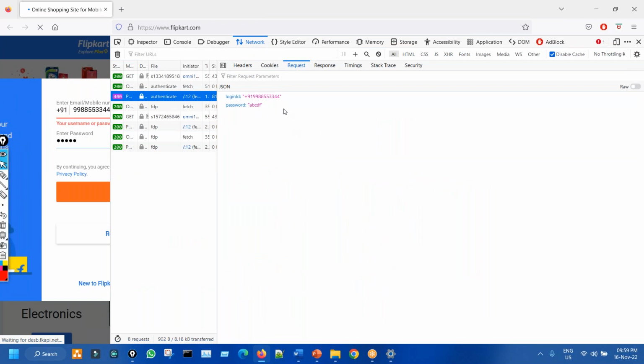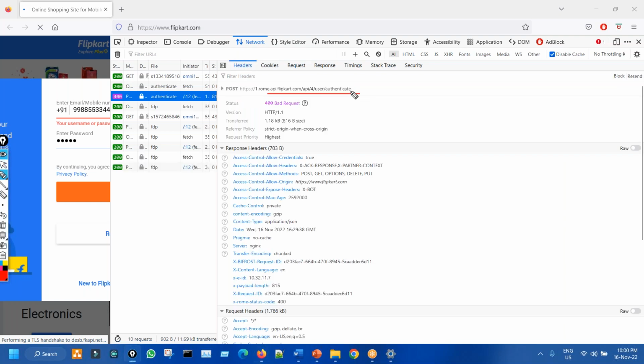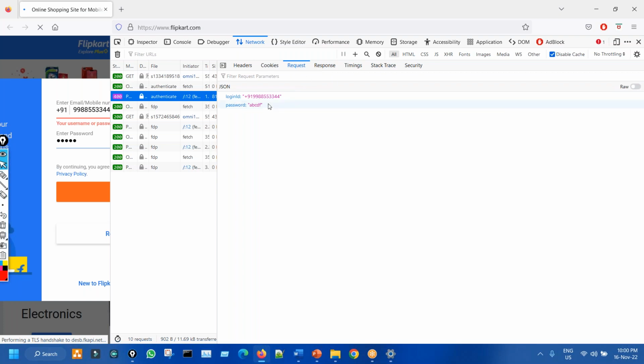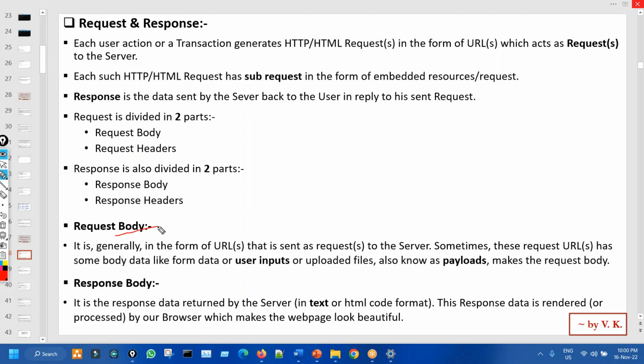See the username and password that I sent in the request tab. It's showing here. Sometimes it will show as a payload in some browsers. If you try the same in Google Chrome, it will show you payload. So that also goes. This request went to the server. Like that, any data will be going, and all of it is part of the request body.